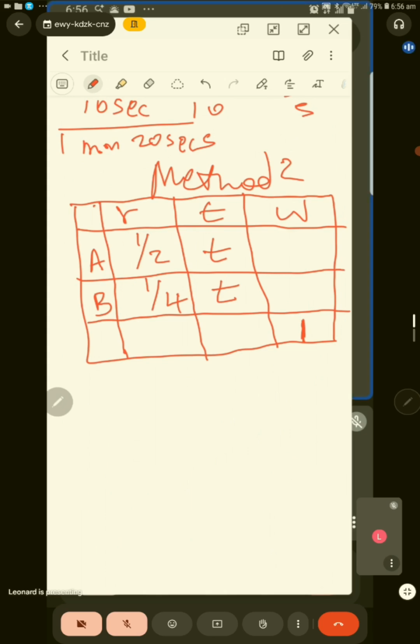Usually the question will have given us how long it will now take for me to finish it, but for this particular question, we want to stop at the same time. The work here, 1/2 times t is t/2. 1/4 times t is t/4. Let's add them together. t/2 plus t/4 equals 1. Can you comfortably solve this? Find t.